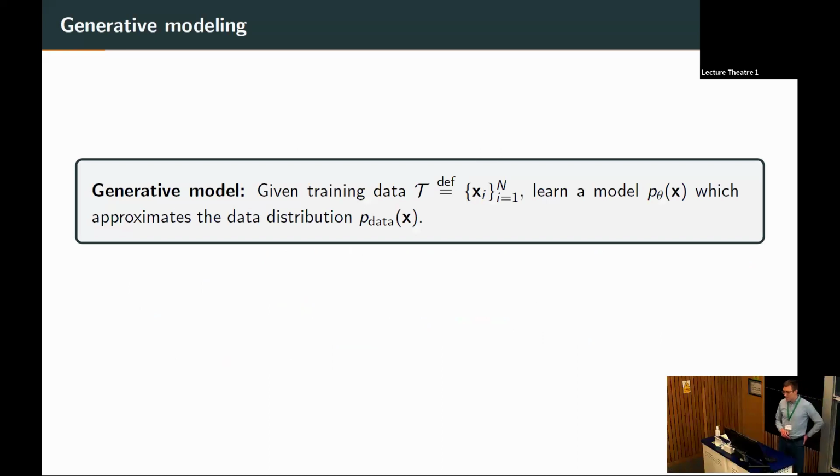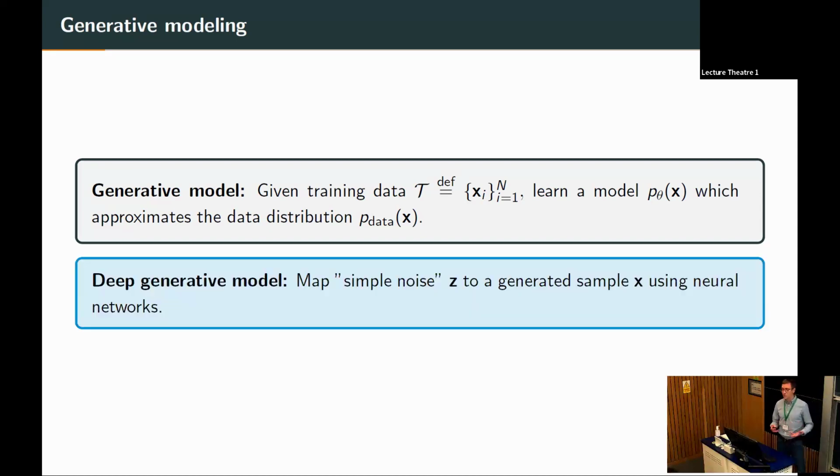Okay, so generative modeling is really about solving a very fundamental statistical problem, you could say. Given some training data samples, xi, we want to learn some model, p theta x, which approximates the underlying true data generating distribution, p data. What makes this a bit special when we talk about these modern generative models in machine learning is that we don't parameterize this p theta directly, but instead we do this implicitly by constructing some stochastic procedure that can generate samples from p theta.